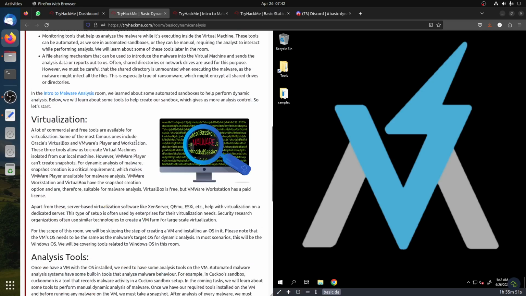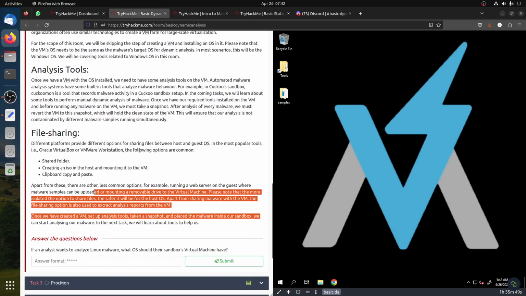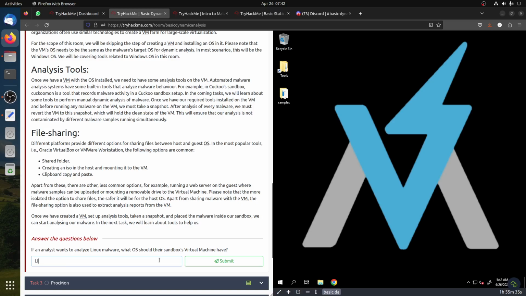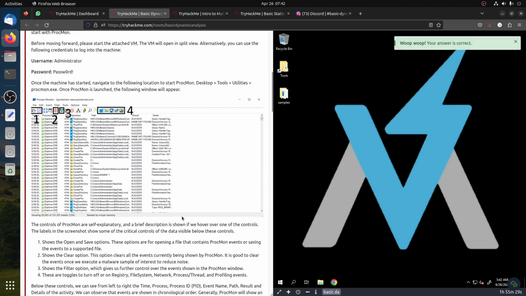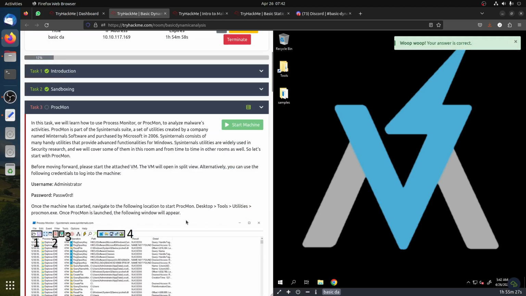All this introduction is about how to set up the lab. The best one is TCM Security, which is one of the best courses for malware analysis. You can check that one. If you want to analyze Linux malware, of course, you need to analyze it on a Linux system, because it was made for it. So now we jump directly to the lab.